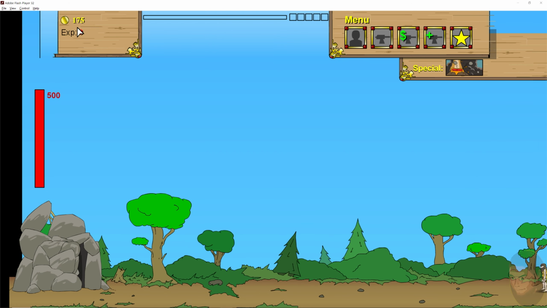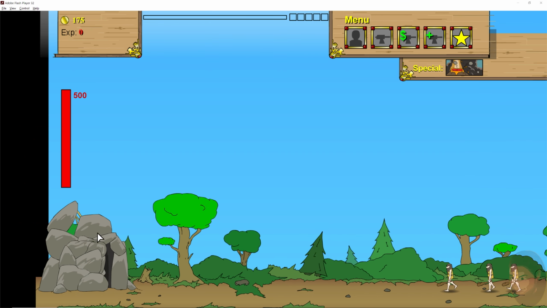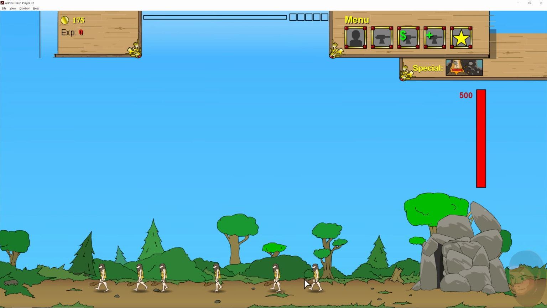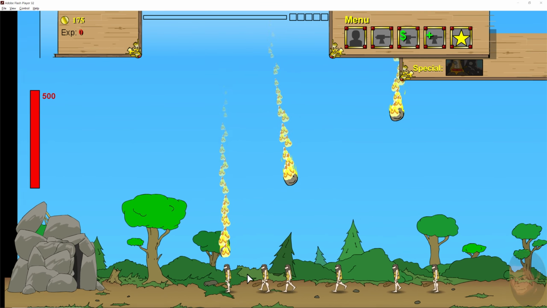I have 175 gold. But as you can see, the enemy, or maybe not yet, but you'll see, the way that I play this is kind of fun. I don't place any units so I can save my money. But somehow the enemy still gets just kind of infinite money. So he places units forever. And so there you go.